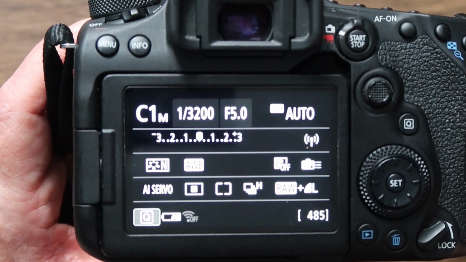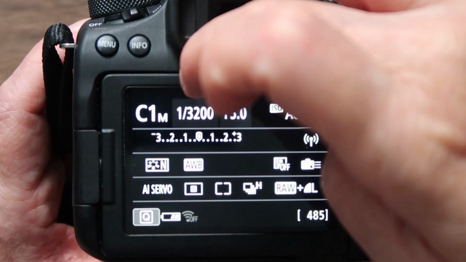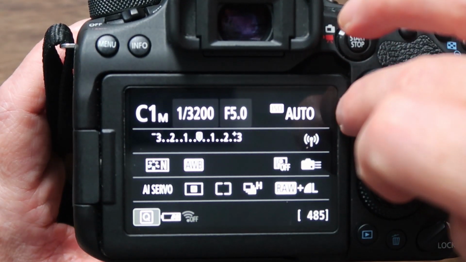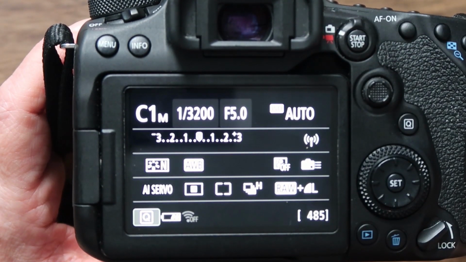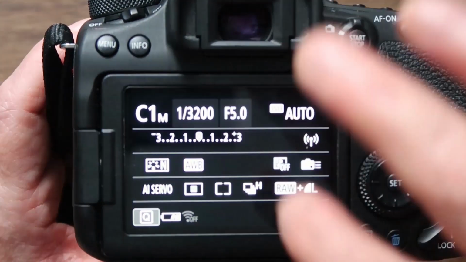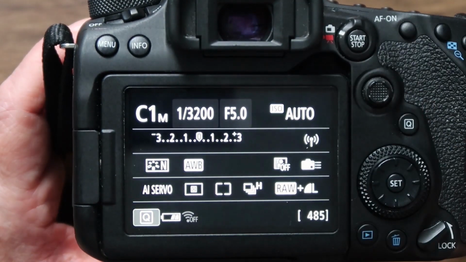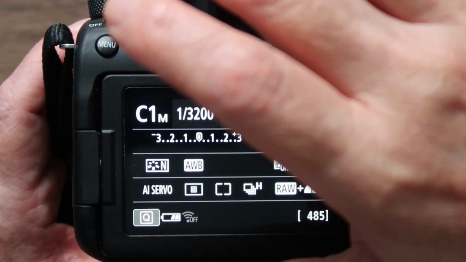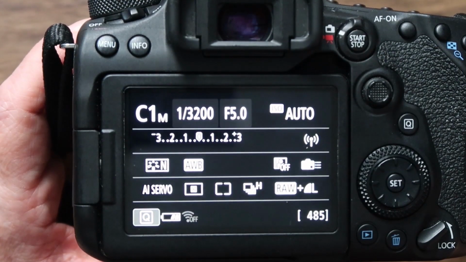The reason being is if the shutter speed is too high for the light, I want the ISO to just automatically adjust itself. Because if a bird's in flight, if it's been sitting on a fence and then it suddenly flies off, you haven't got time to start messing around, setting the ISOs and everything else. So you want to be able to get your C1 ready, and then as soon as the bird flies, you can snap it straight away. You haven't got to start fiddling with settings.